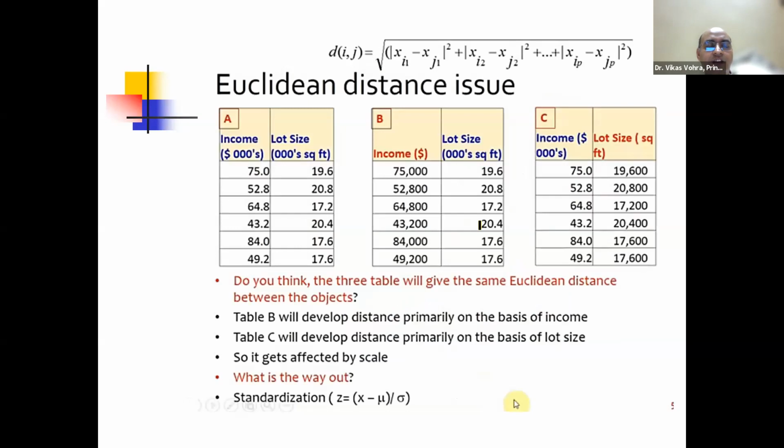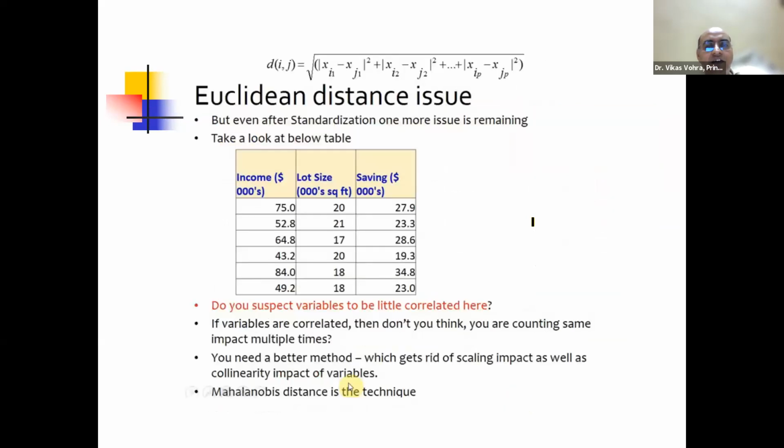But the advantage of Mahalanobis distance is that it takes into account the scale and the size, whereas Euclidean distance does not. Suppose the income is in thousands and the lot size is in 1,000 square feet. Then in group A the measure will be dominated by the income, and in another group it will be dominated by the lot size. So in A, B, C you have different effects depending upon the scale of the income or the lot size, whether it is in square feet or 1,000 square feet. So Euclidean distance has some issues. If you standardize the data, you may get an equal effect, but Mahalanobis distance does that itself.